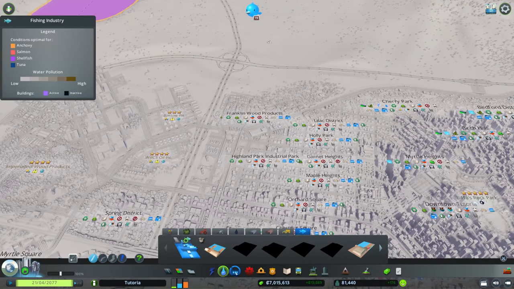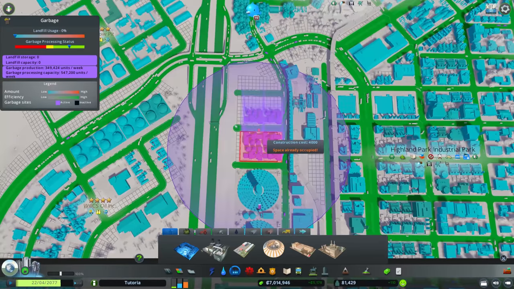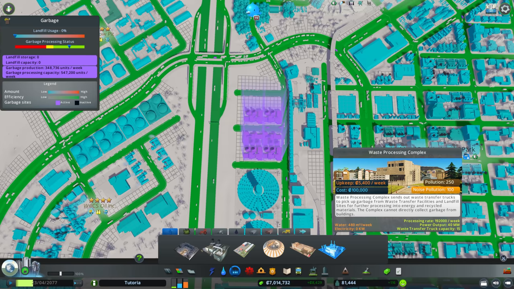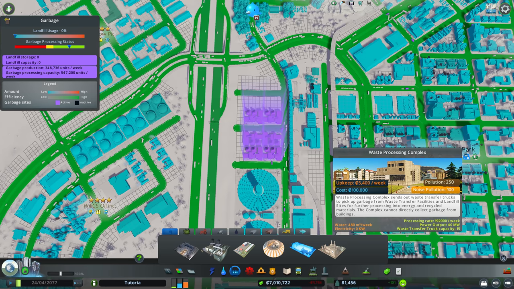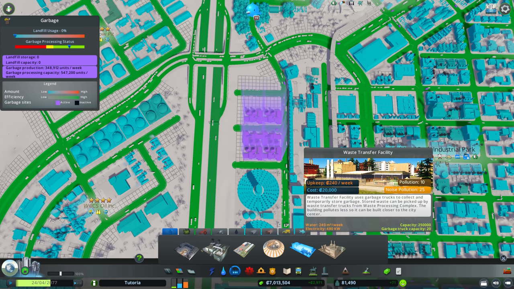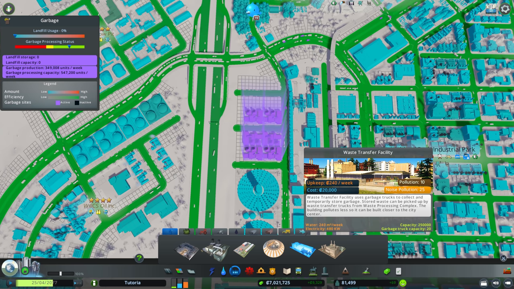The other thing we're going to do is replace some of our garbage collection facilities. We have right now a whole bunch of incinerators right here, and I'll go into the nuance of that. If we take a look at the waste processing complex and the waste transfer facility, you need them both. The waste processing complex actually processes the garbage and sends out vehicles to the waste transfer facility to pick up the trash and bring it to the waste processing complex. The waste transfer facilities go out into your community and pick up the trash from your residents. So you need both for them to function.